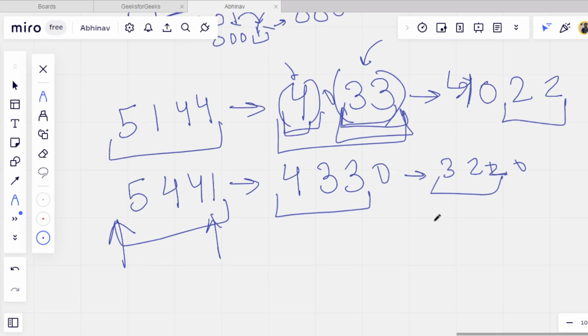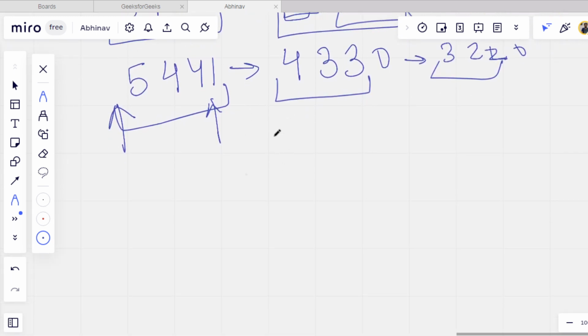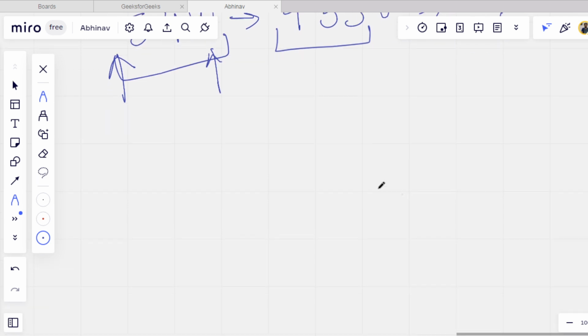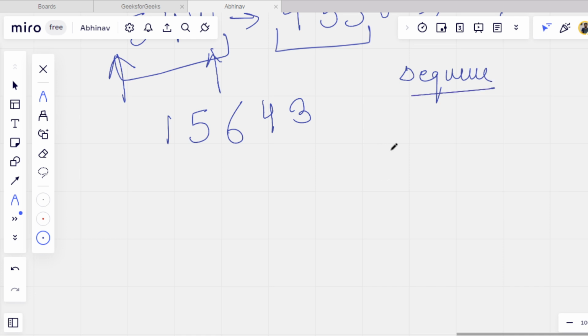So what we will do, for example, how will we ensure that in the boundaries there are always smaller elements? The array given to us is 1, 5, 6, 4, 3. To ensure that all the smaller elements are in the boundary, we can use a deque. I have used a deque, basically. We can also use 2 pointers. A deque is something like 2 pointers. In a deque also we have 2 pointers, the front pointer and the back pointer.